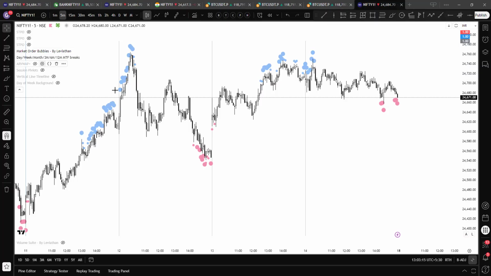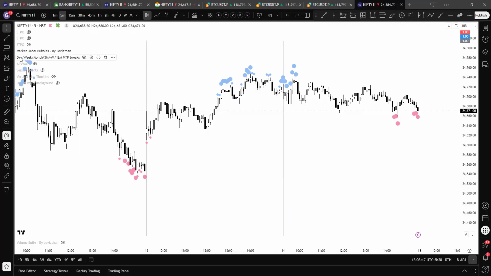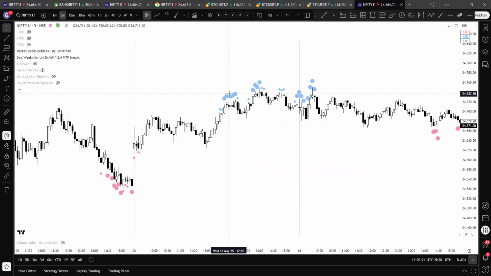The first order flow indicator which I use is the market order bubble. This indicator just shows where more market orders, or more aggression, has come in.